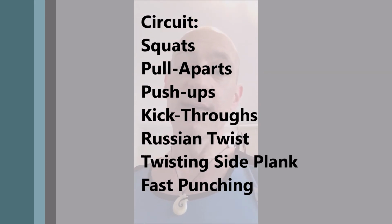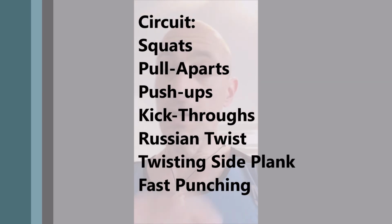And then to get the heart rate up right at the end again, we're gonna do fast punching. So you can do this one for repetitions. So you could designate yourself a number of repetitions that works for you. That's gonna be challenging. And you wanna try and move from one exercise to the next with as little rest as possible, but definitely take a break at the end of the circuit after the last exercise, fast punching. Take a minute or two or however long it takes you to get your heart rate back down.